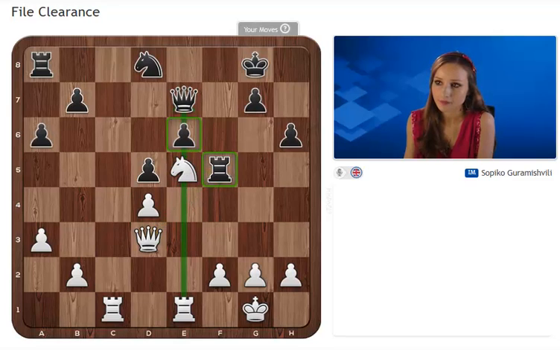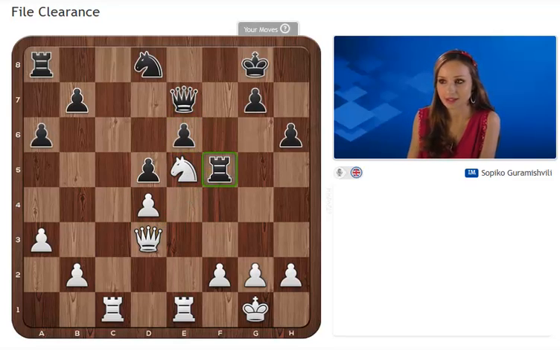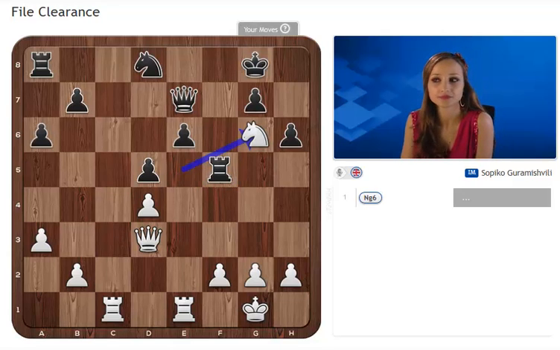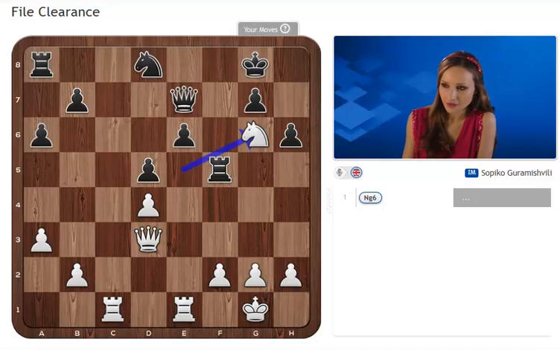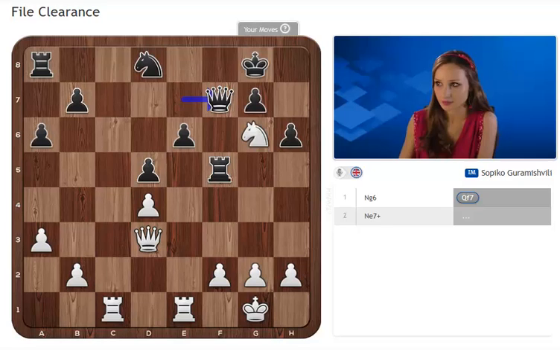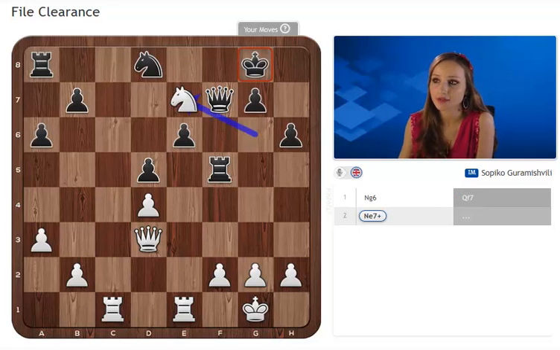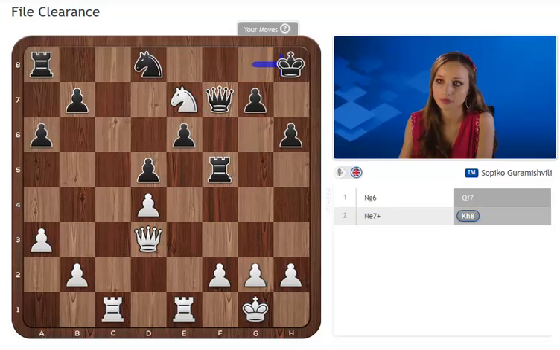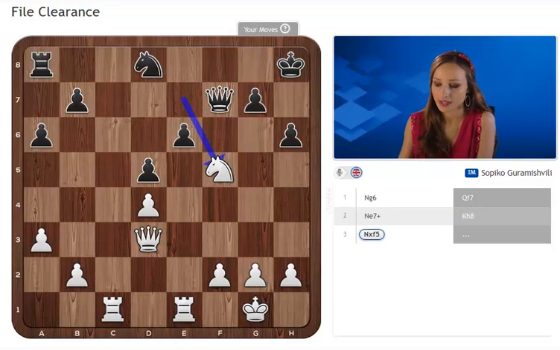That's why in the game it was played knight g6. Very simple move. Probably you think that nothing changes after queen f7 because we lost all these ideas to pin the e6 pawn. But after knight e7, black is forced to take on e7, because if king h8, simple knight f5 wins the exchange.